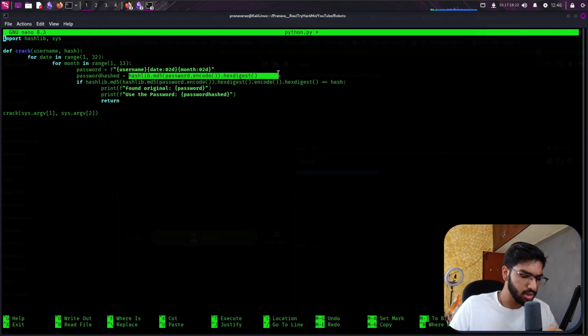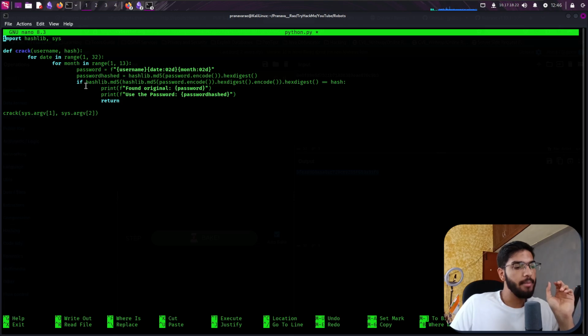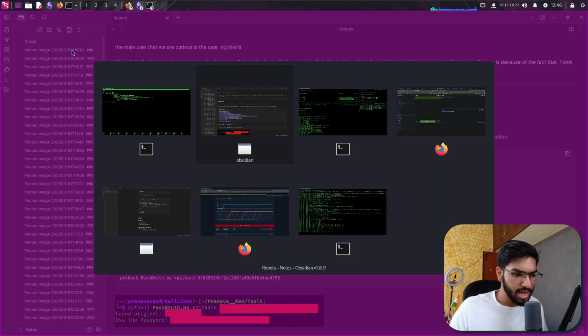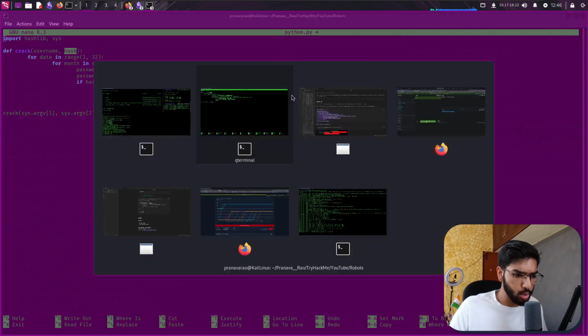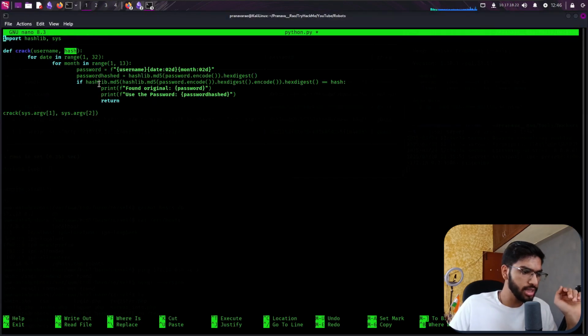So the hashing function is there. Then there's an if condition to make sure that whatever we generate as a password matches the hash we are supplying. The hash I'm providing here is from the database, which is already hashed twice. So I'm making sure that the hashing of whatever I generate matches the hash saved in the database.